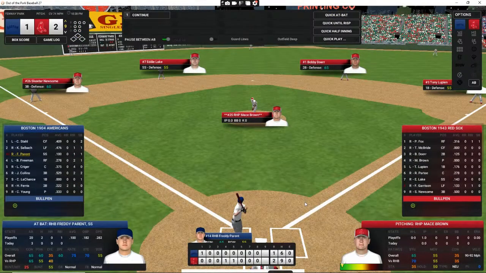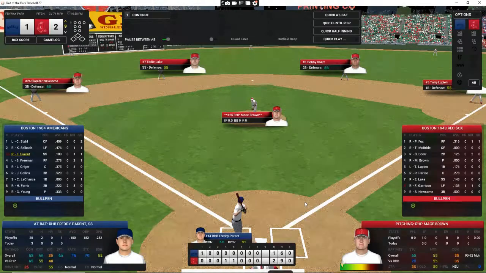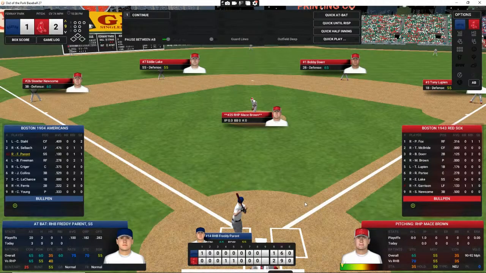If Dobson's not coming out, the AI brings in a reliever after a great game by Dobson. They're bringing in Mace Brown to close this one out. He's pitched 1 inning. Hasn't allowed a hit. Mace Brown will be facing Perrant, Freeman, and Krieger. If he gets those batters, we head for game number 6 tomorrow night, 7:30 Eastern. Here we go. I can't believe the AI didn't let Dobson finish the game.